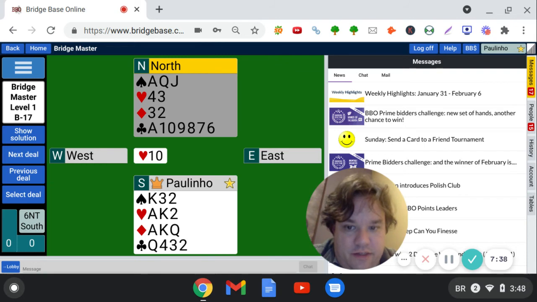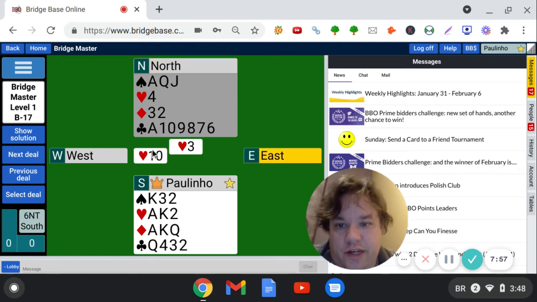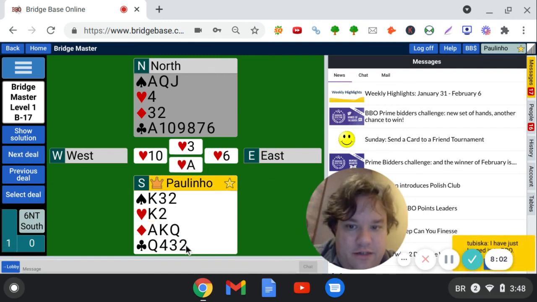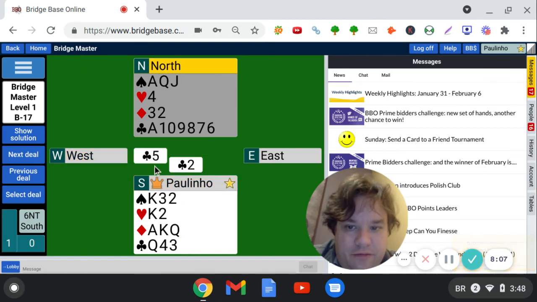If we make 5 clubs, this added to 3 spades and 3 diamonds and 2 hearts is more than enough for 6 no trumps. The main danger is to lose 2 clubs. Okay? And so there are some ways of ensuring that we'll lose only 1 club. One of them is this. We can play a low club, and if he plays the 5, remember we have 10.